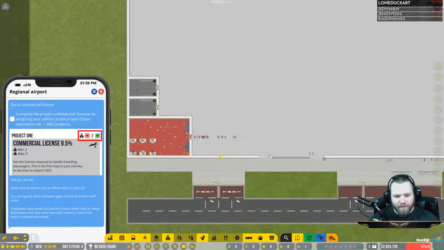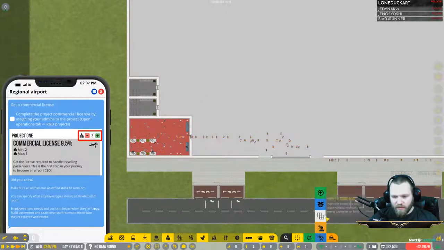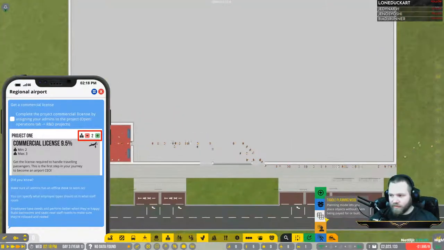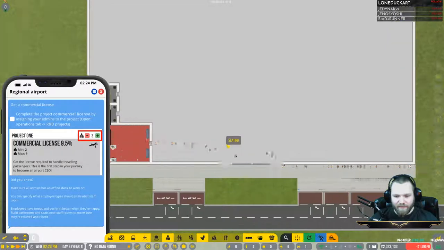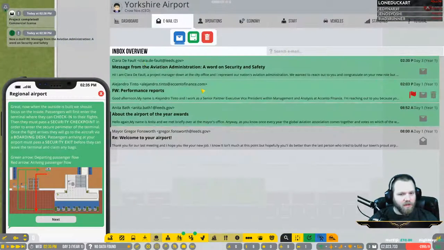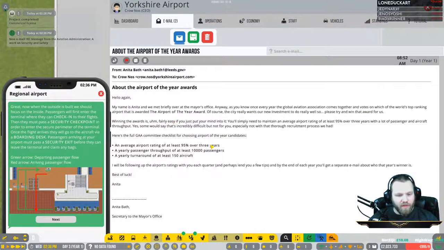Planning mode. Is that it? Building tools. It says temp. Oh, there. Planning mode. Okay. Fair enough. Good idea. Project completed. Nice. We've got a few things.